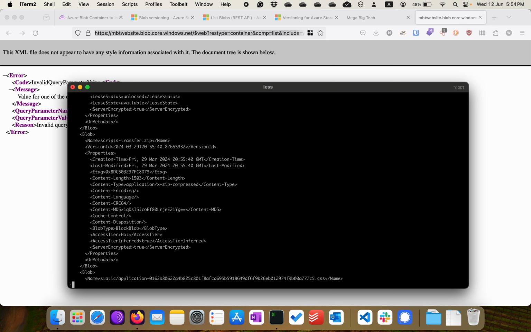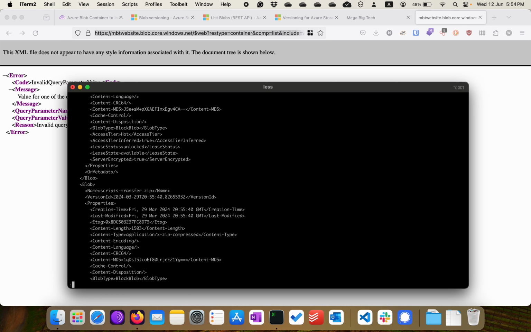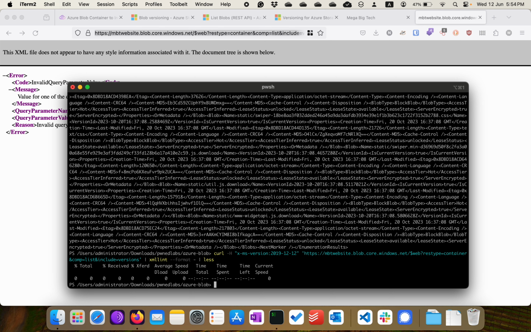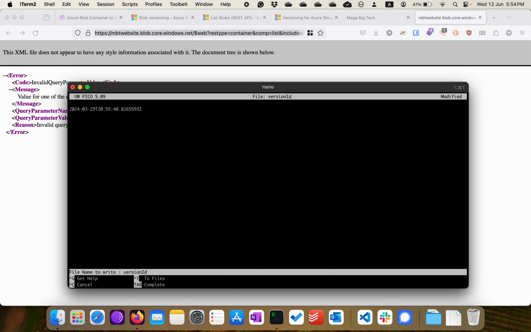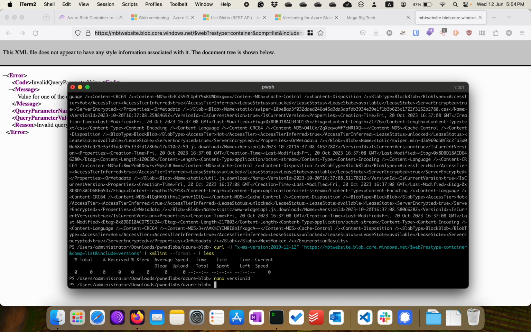So this zip file is interesting. What we can do here is copy this version ID, because we will be needing the version ID to download this scripts-transfer.zip file from blob storage. Okay, nano versionID.